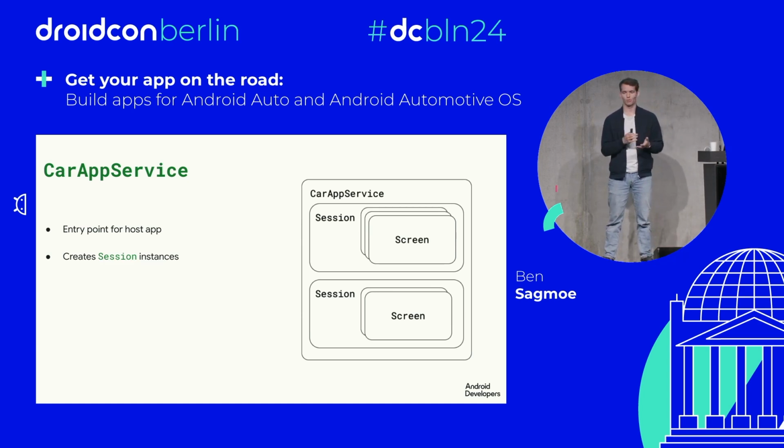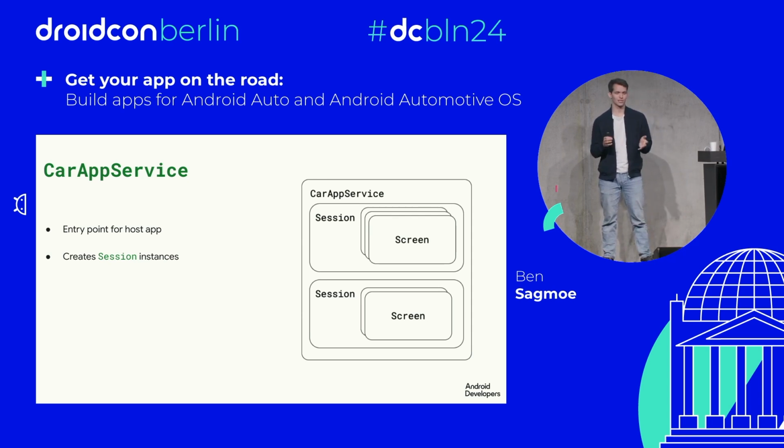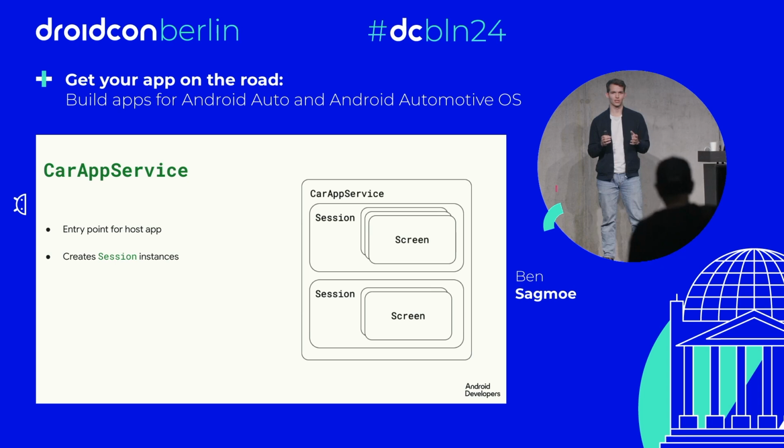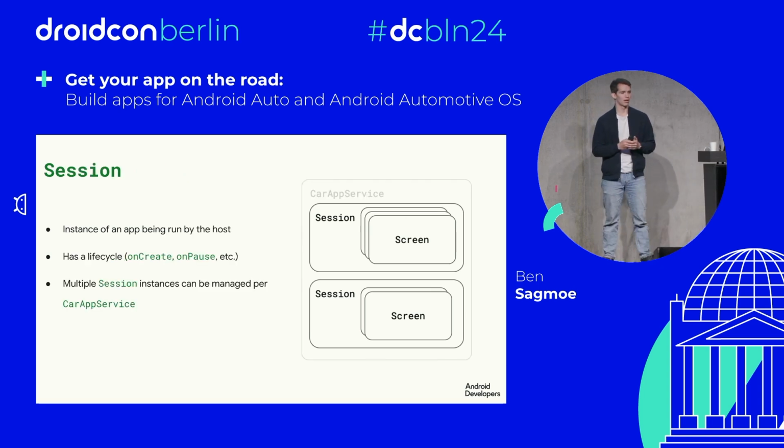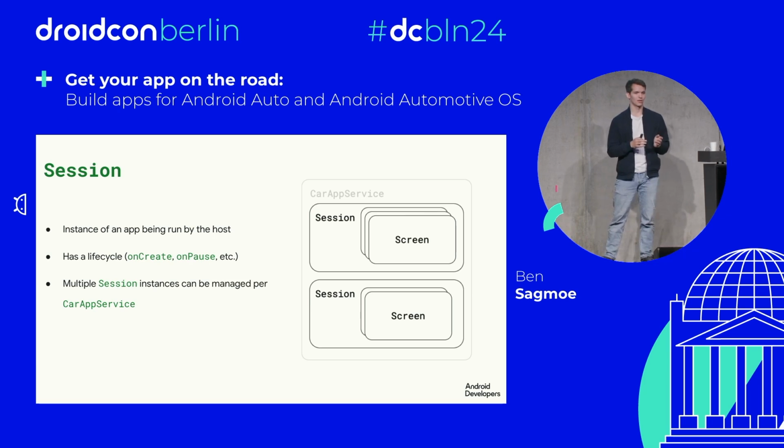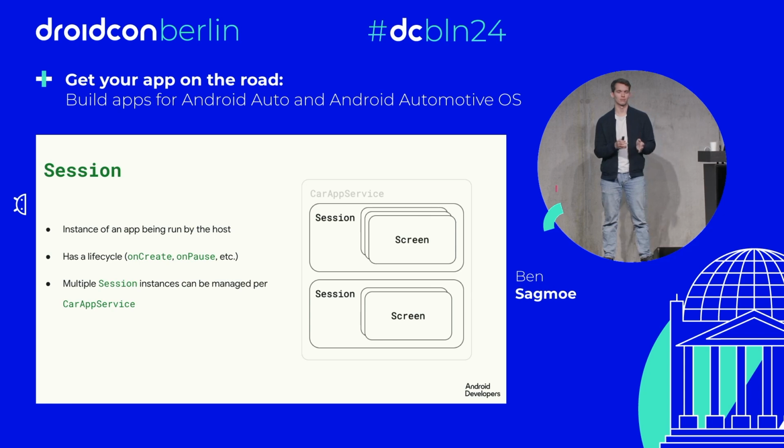The core purpose of the car app service is just to manage all of the different session instances. Those are the instances of your app running on a host. So you can think of the session as an instance, kind of like how on Android there's one task if you have multiple versions of your activity running.